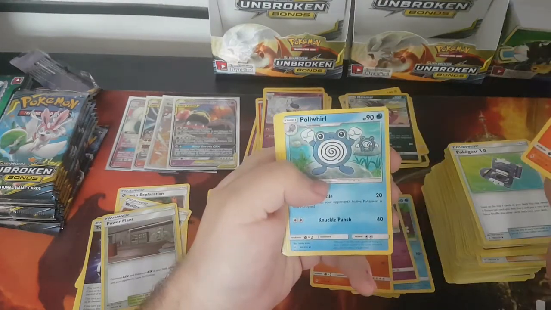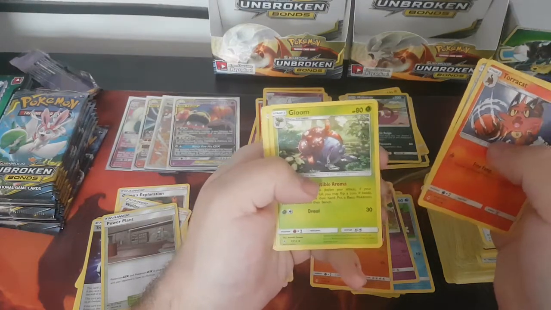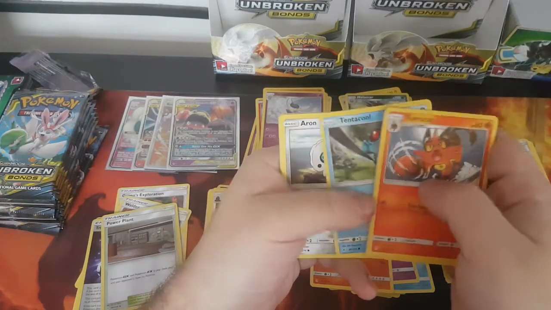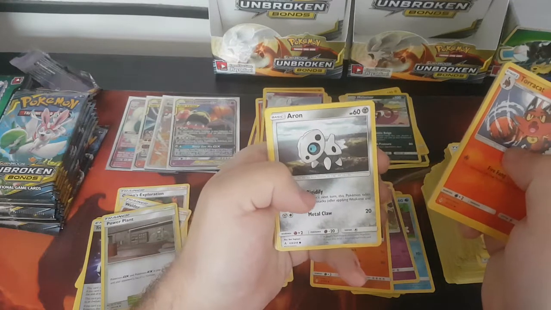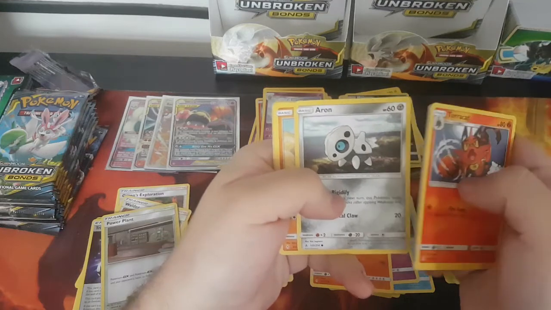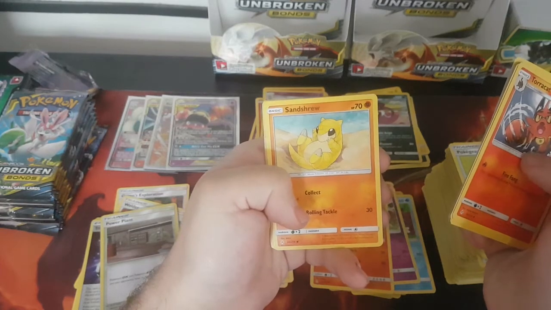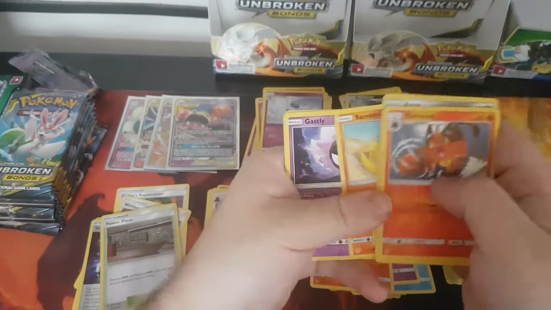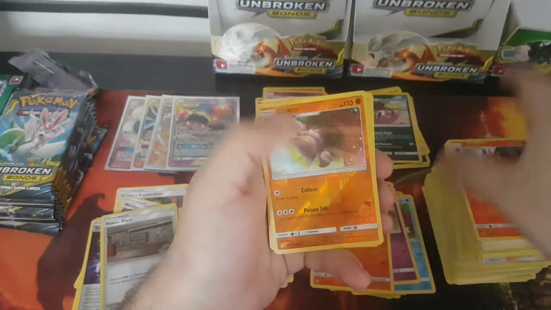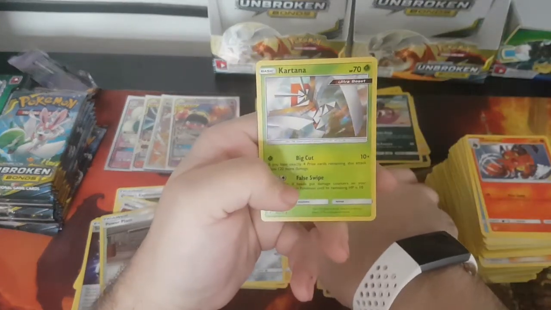Litleo, Fire Cat. Poliwhirl. Gloom, he's a mushroom, or the start of a mushroom. Oddish, he's a plant. Tentacool, he's a jellyfish. Aron, I don't know what Aron's supposed to be. He's sort of like a metal bug. So I'll just say he's like a metal bug sort of thing for now. Sandshrew. I believe he's supposed to be some sort of mole. Ghastly's a ghost. Our reverse is a reverse Gliscor. It's like a bat. And our rare is a holo Kartana.